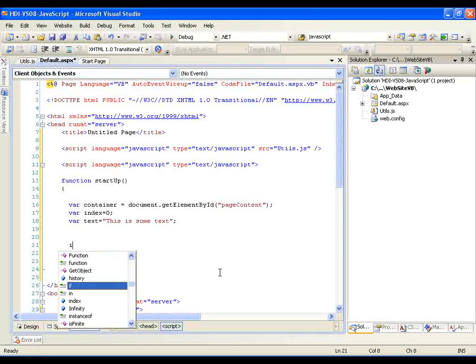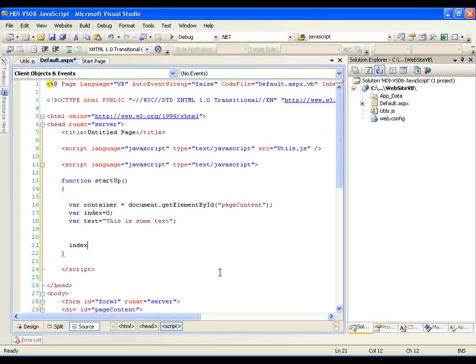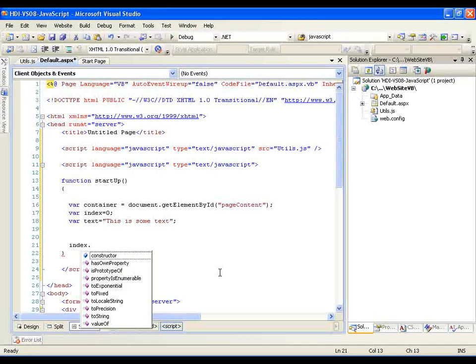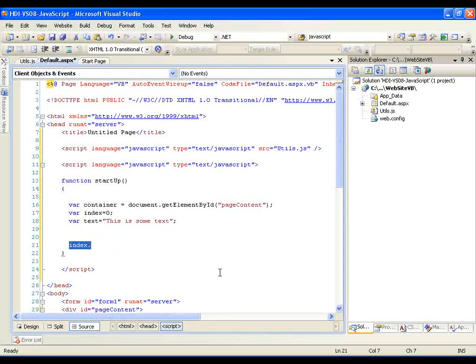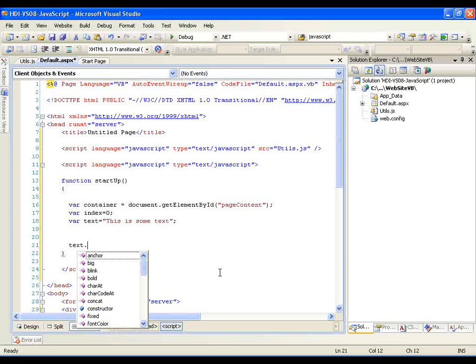Likewise, if we were to use the index variable that we created here, we're getting a variety of properties and methods that pertain to a numeric variable. And likewise, if we use the text variable, we're getting a bunch of methods and properties that pertain to text.